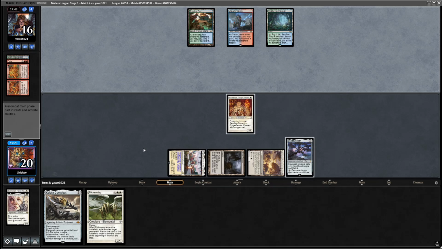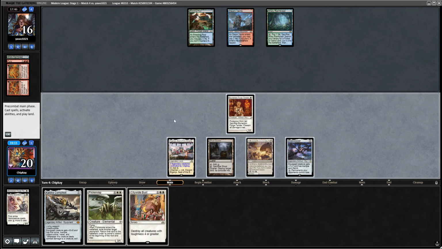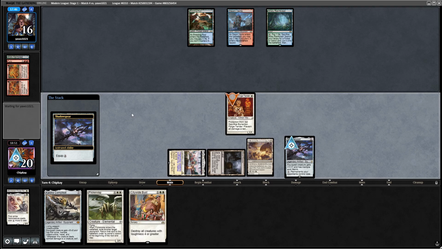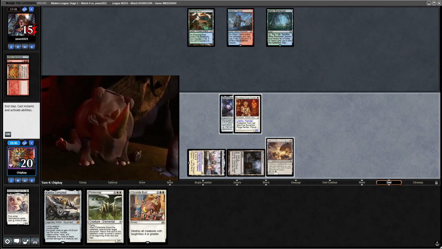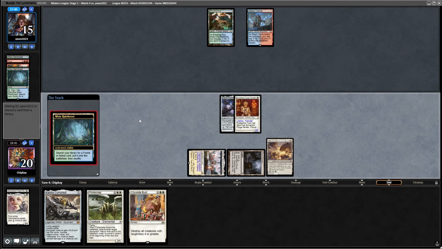Misty Rainforest, and it passes to us. Hello. Yes, hello indeed. Let's just equip the Shadowspear to the Burrington. Pass the turn there. No attacks. It reeks of Rhinos. They crack the Misty Rainforest, down to 15.